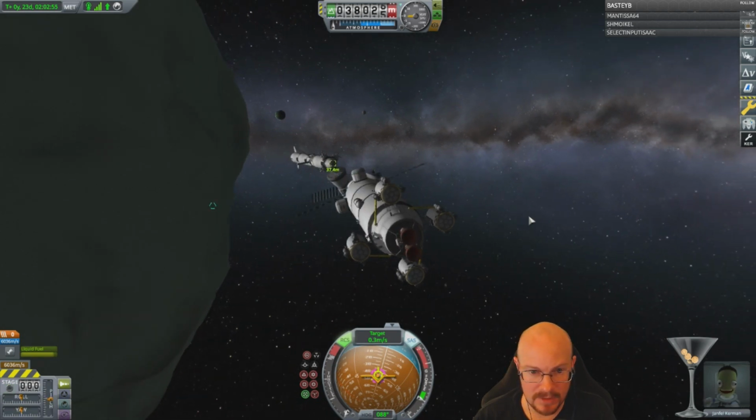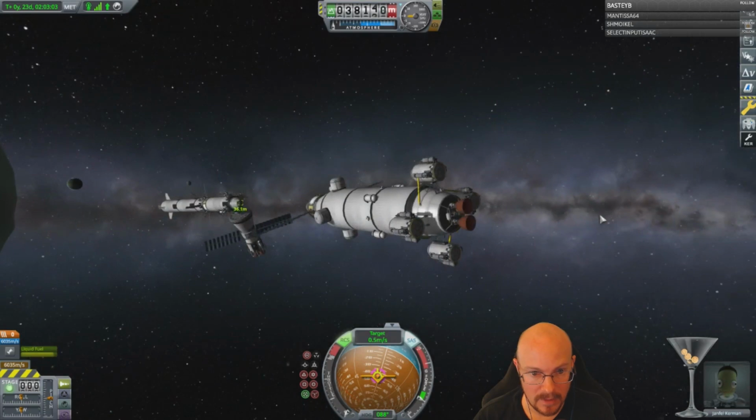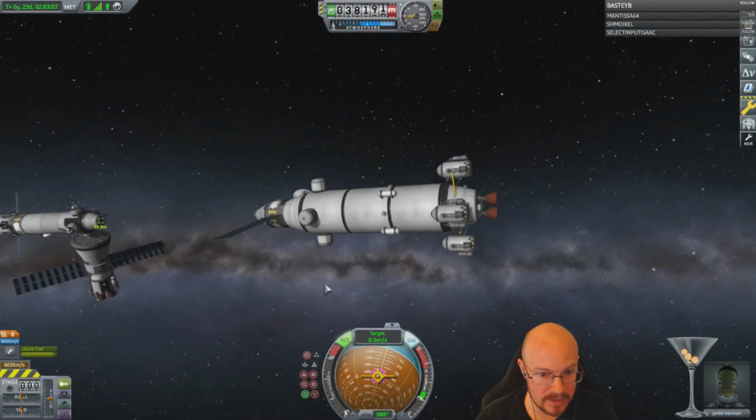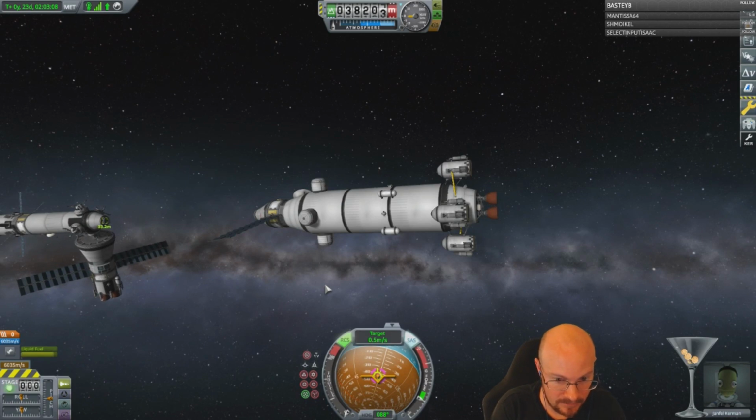Make sure the yellow and pink match. That's what I'm going for here. I need to burn a little bit here to... I think I'm moving slightly away. There we go. Okay, let's see if this will work here. F5.